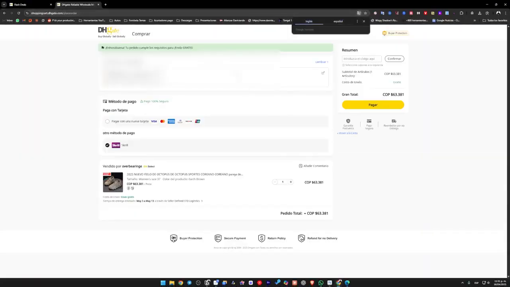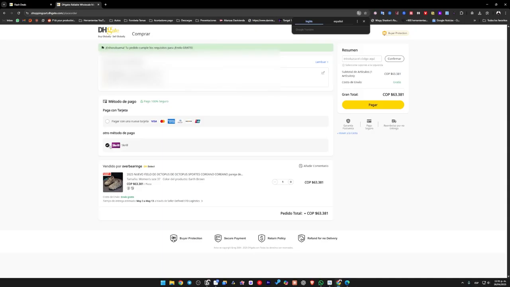Then, over here on the right where it says payment, we proceed directly to the section where you enter your details. It will request a number, which is typically VAT in all countries. Just enter your identification number, whether it's your passport number, ID number, DNI number, or the document number that identifies you in your country. This is for tax purposes and similar matters.